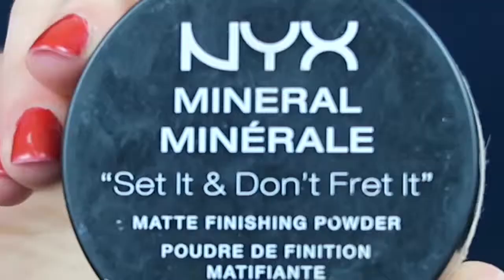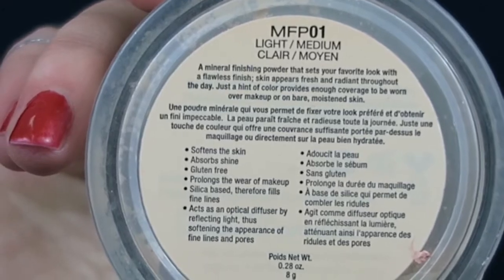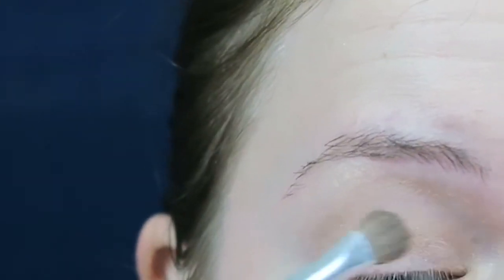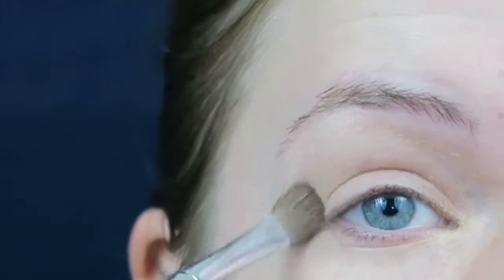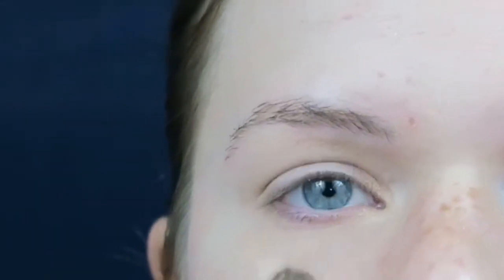Then I'm going to grab my favorite face powder. This is the NYX Minerals Set It Don't Fret It powder in light. And I'm going to use a fluffy brush to just gently pat over the primer to make sure that it doesn't crease or move anywhere. I'm also going to hit the under eye area with this just to make sure that the under eye concealer doesn't move.